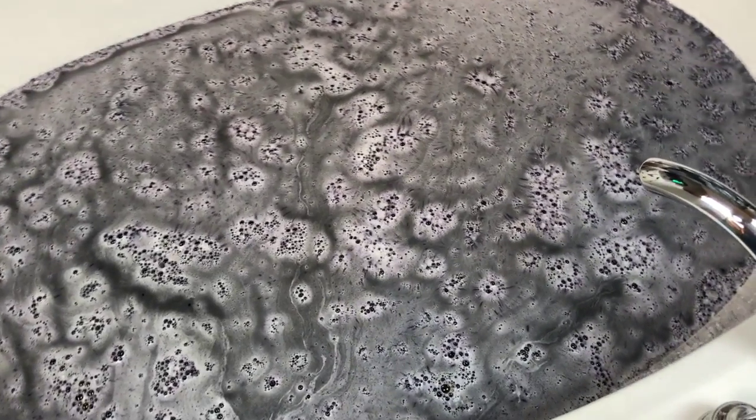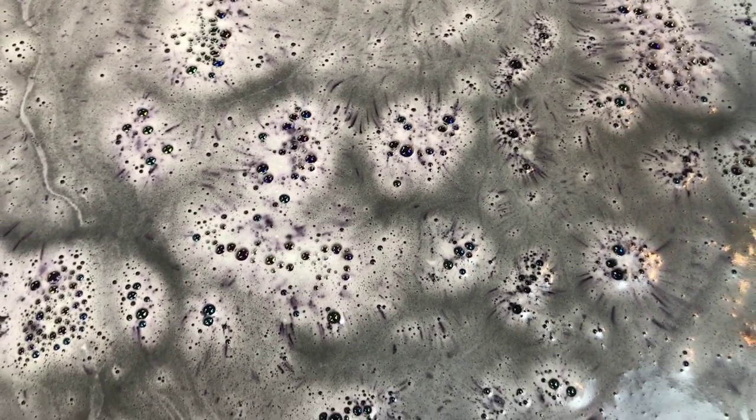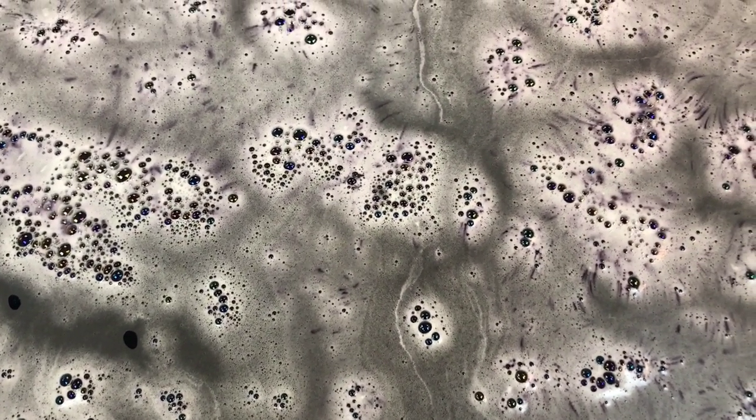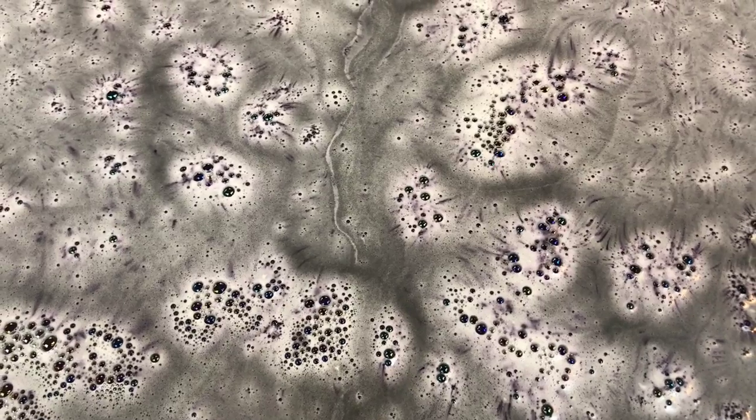I hated to take my phone off the tripod because I don't want to keep moving you guys around, but look at the pattern on this water - it is so cool looking, kind of like the colors are in little shatters or something. The pattern is so cool. And honestly there's a little purple to this water - it's not solid black like I thought originally. I didn't mention that the scent was brown sugar and it smelled really, really good. So now we're going to do the green.